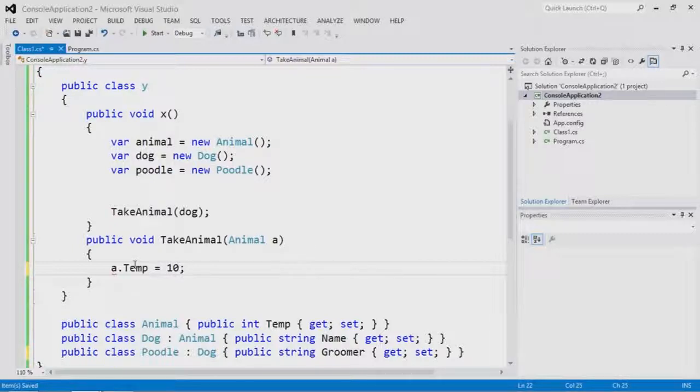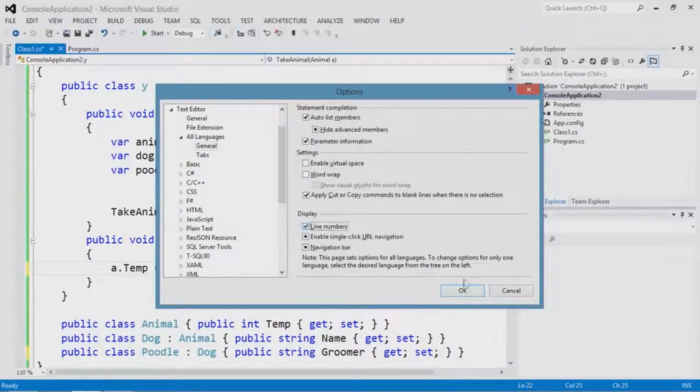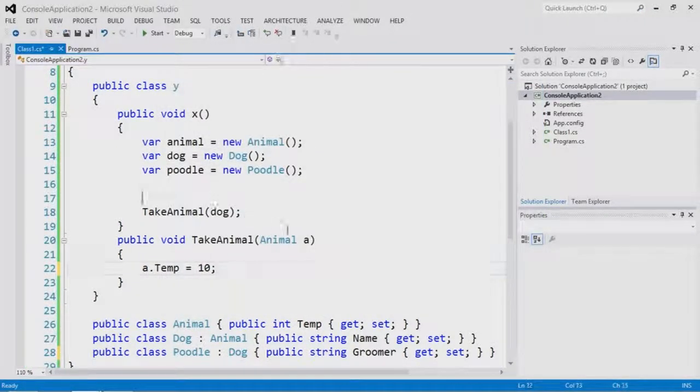Okay, that's interesting. But what we've set above on the line, I wish we had line numbers. Me too. We're going to have line numbers now. It's incredible. It's almost as if you understood what I said. Did you see that quick launch up there? Visual Studio 2012, new feature, very awesome. Sorry for all you guys who are still on 2010.